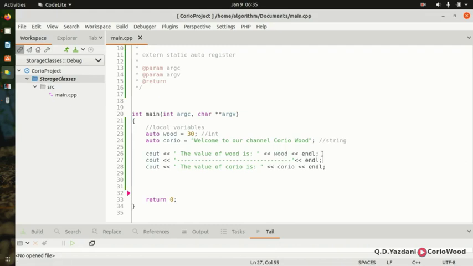Okay, so now we have auto. This one's supposed to be int. If you guys put a decimal, a point something, it's going to be then double or float. And this one is definitely a literal string as far as C++ is concerned. As computer programmers, we know this is a literal string, and you guys need to put a string here. But we didn't put an int, we didn't put a string, so we just put an auto. So we're going to see if C++ is going to give us an error.